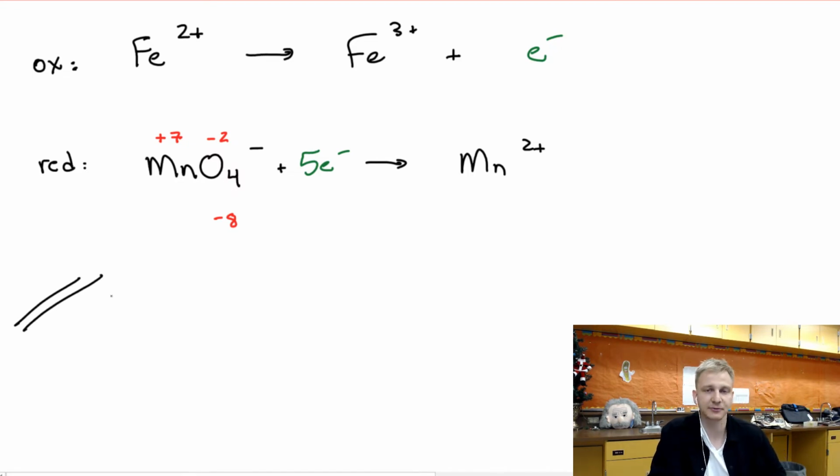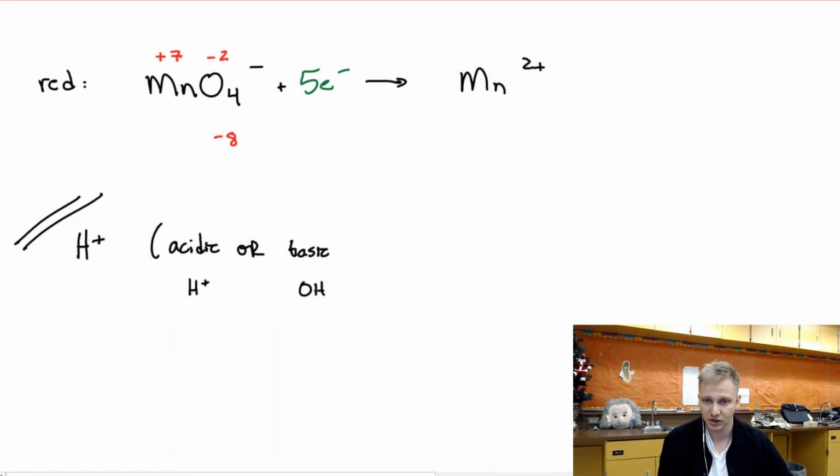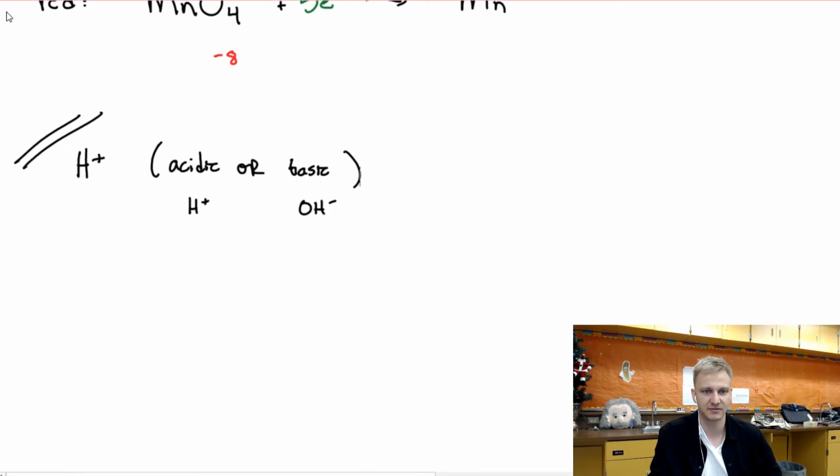the half reaction step. The next step is to balance out our hydrogens. And this is where it'll be determined whether you're in an acidic or a basic solution. If you are in an acidic solution, you're going to add H pluses to balance out the hydrogens. If you're in a basic solution, you're going to add OH minuses to balance out the hydrogens. Now, obviously, with the basic solution, it becomes a little bit more difficult because you're also adding extraneous oxygen in there, and so we'll need to balance those later. So it becomes a little bit more difficult in a basic solution. In an acidic, it's nice and easy because we simply have this hydrogen.